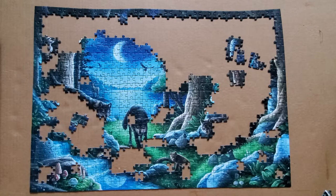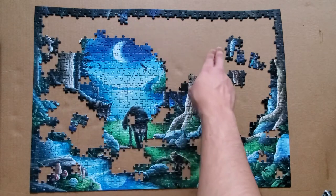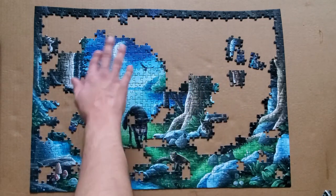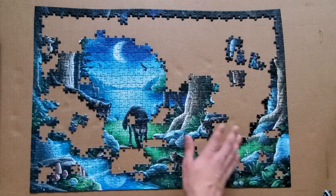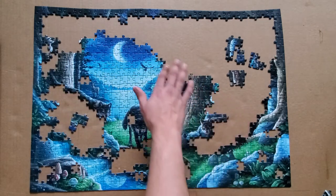You saw the eyes. You saw the mess that was happening right here in this corner. I had the pieces wrong, and that's why a lot of them didn't fit at first. I'm fairly sure that these pieces up here are wrong in some shape or form. Because, as you know, the picture in the box is different from the actual puzzle. But a lot of it is actually the same.